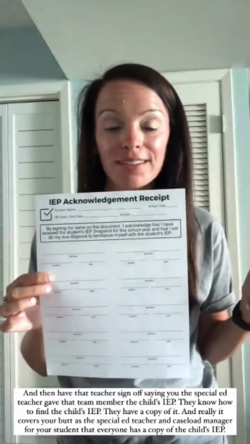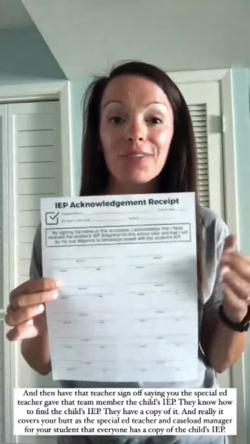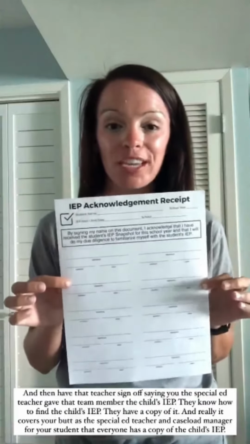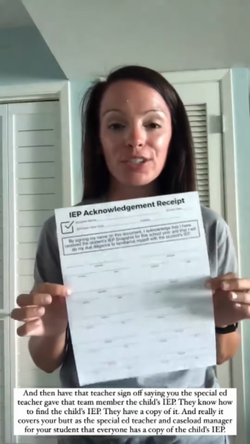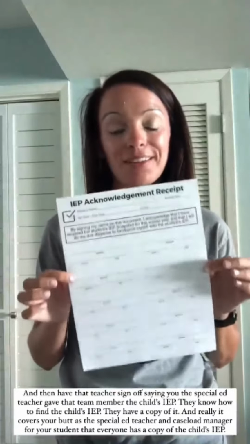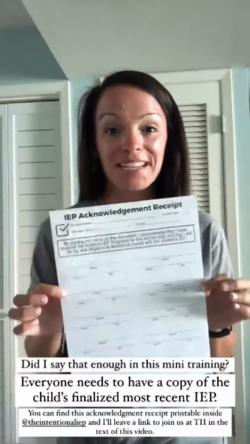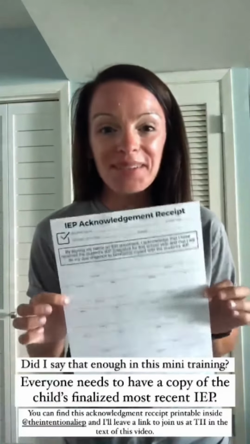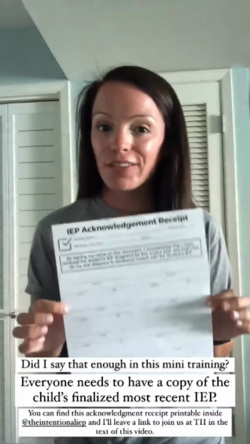They have a copy of it, and really it covers your butt as the special education teacher and caseload manager for your student that everyone has a copy of the child's IEP. Did I say that enough in this video? Everyone needs to have a copy of the child's finished, finalized IEP.